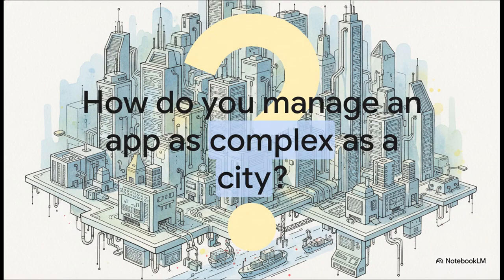But before we jump into the schematics, let's start with a question to get our heads in the right space. Think about it. When our apps get as complex as a whole city with all these different moving parts, how do we actually manage all of that? I mean, who's the city planner deciding where things go? Who's making sure the power grid stays on? And who's the construction crew that rebuilds things when they fall down? That right there is the exact problem Kubernetes was designed to solve.